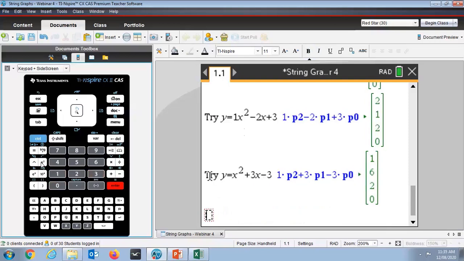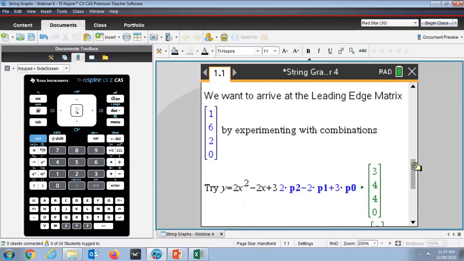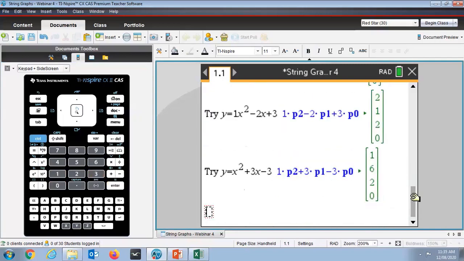When I press enter, I get the 1620. That's what we were aiming for. Now, in actual fact, when you're doing this, it may take you a long time, depending on how lucky you get with your questions or with your sample quadratics. But keep on, persist, and then you're really working like a mathematician.